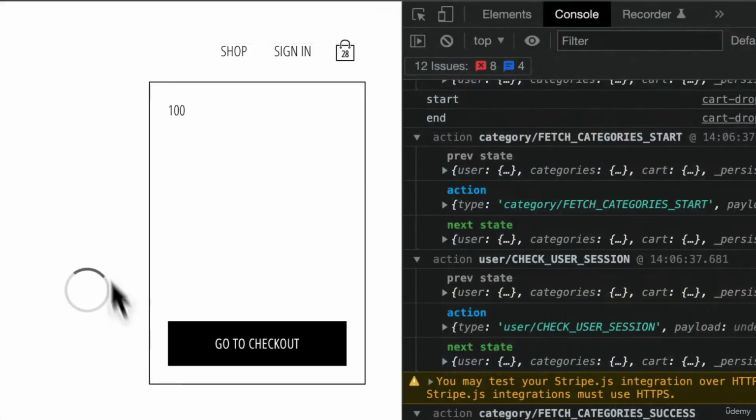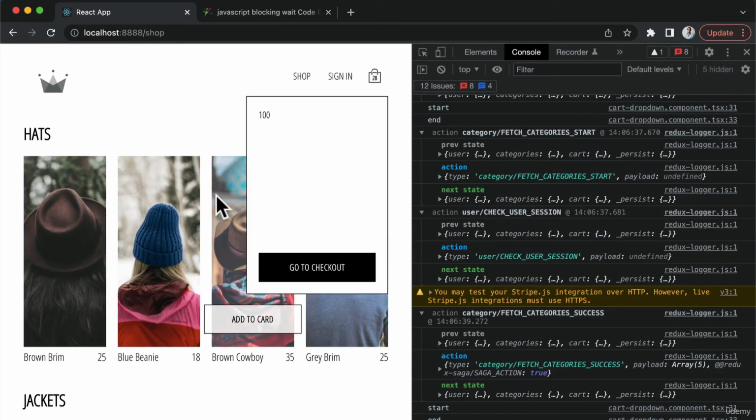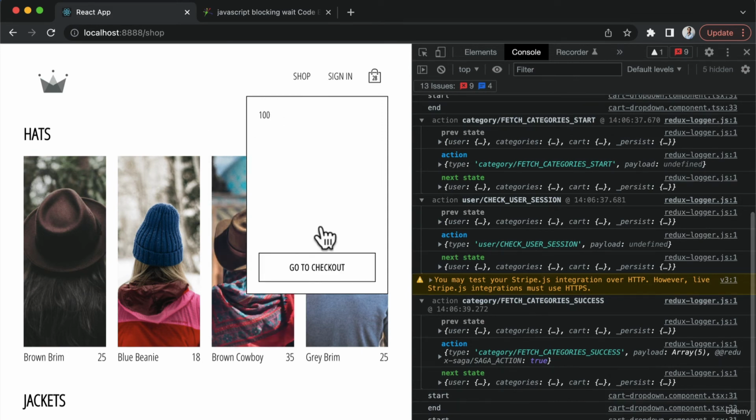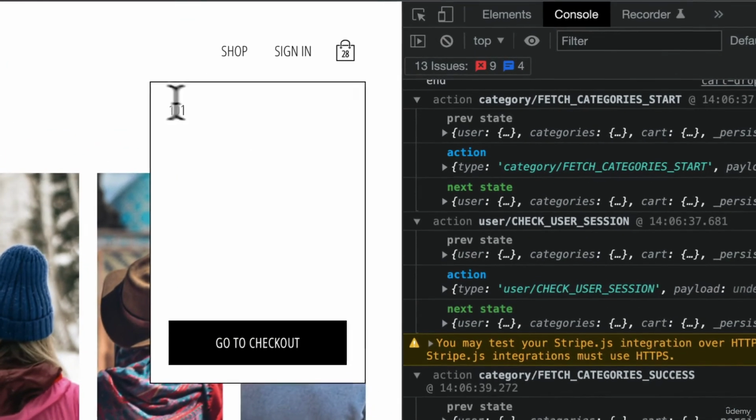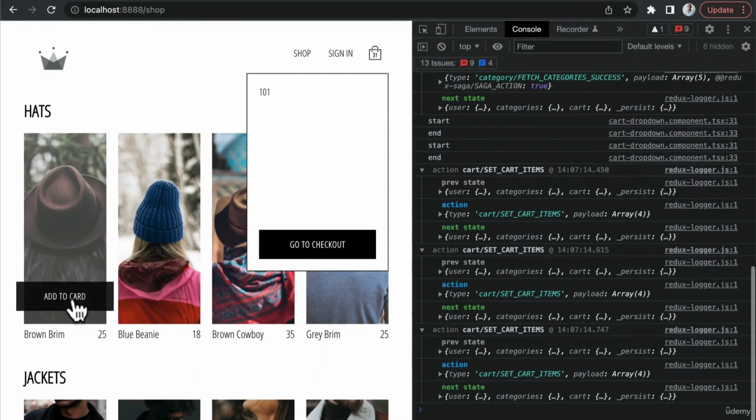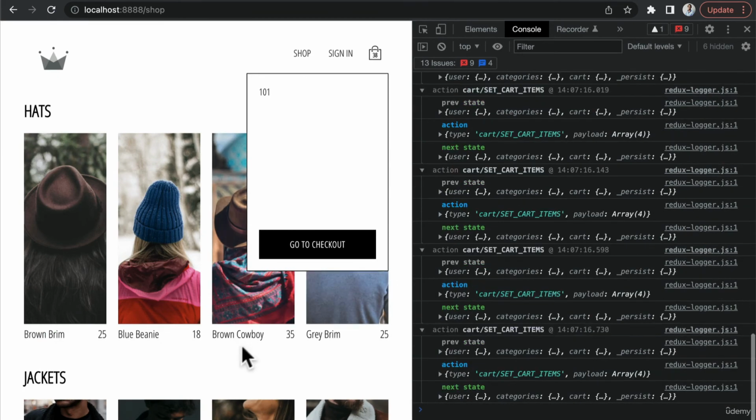So now if we go back to our application, we see our initialization is slow. We have our 100. We hit go to checkout, again, delay, and then the end, and then finally the value updates. But at the very least, it does not block whenever this component re-renders. The only time it's blocking and it needs to recompute our expensive function is when the actual dependency array values change.